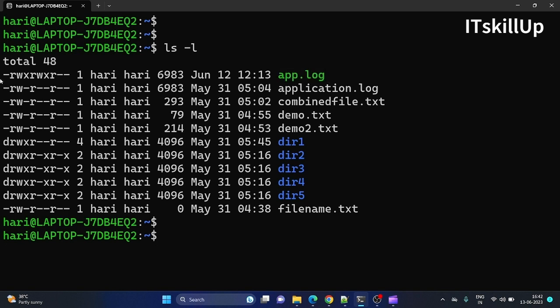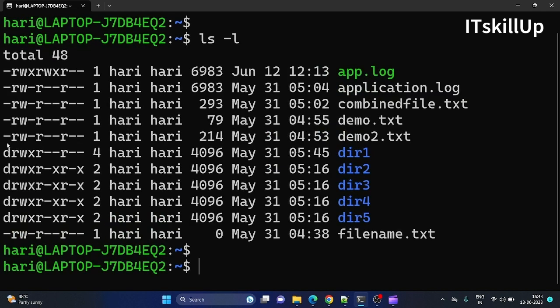Here, permission related information we can see in the first column. In the first column, the first character tells us whether it is a file or a directory. In this case, it is showing a hyphen, which means it is a file. If it is a directory, it will show a d. Here the first character is showing a small d, which means it is a directory.